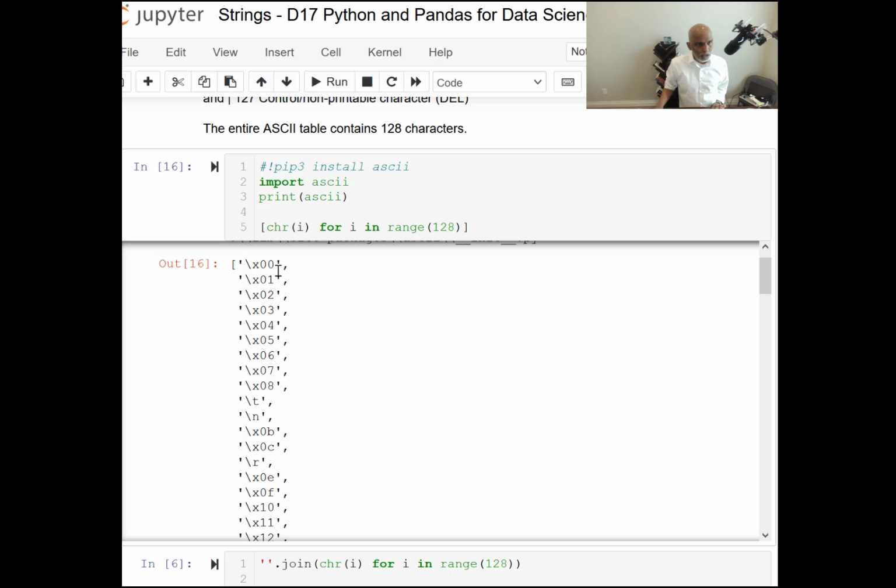So these are all special characters. For example, this is null. This is start of heading, also called SOH. Start of text is called STX. This is the end of text, this is the end of transmission, this is the end of query. This is acknowledgement, also called ACK. And then this is a beep. X07 is beep, X08 is backspace. How do you represent beep and backspace, or tab and new line feed, as a printable character? You can't. That's why these are not printable.